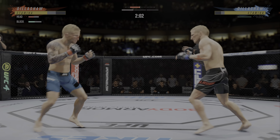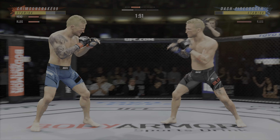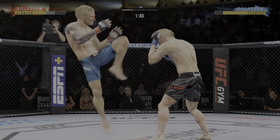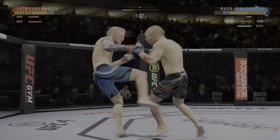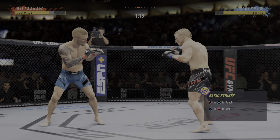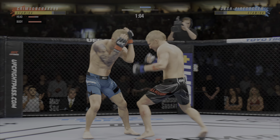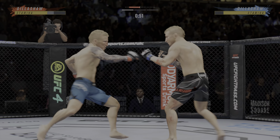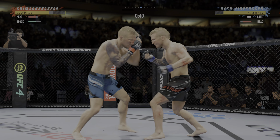Nice one-two there. He's throwing every part of himself into the big leg kick. Just like he drew it up for us on Thursday — catches the kick, counters beautifully with the takedown. He did a great job countering with that nice takedown. You can hear the thwack from here as he lands another leg kick. Now we're seeing visible damage as that leg starts to redden up. You start to see the limping of the opponent — watch as he gets kicked in the leg. He's turning away. He can't even get any pressure on his front leg anymore. He is beat up.